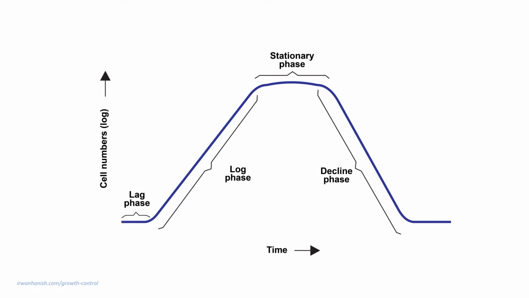And we can plot the numerical changes of microbial cells mathematically on a graph. So this graph is called the growth phase graph. On the y-axis, you've got your number of cells. We express it in logarithmic value instead of linear value because of the doubling of numbers, meaning because the cells don't grow from 1 to 2 to 3 to 4. It grows from 1 to 2 to 4 to 8 to 16. So that's the pattern. Now on the x-axis, you have time.